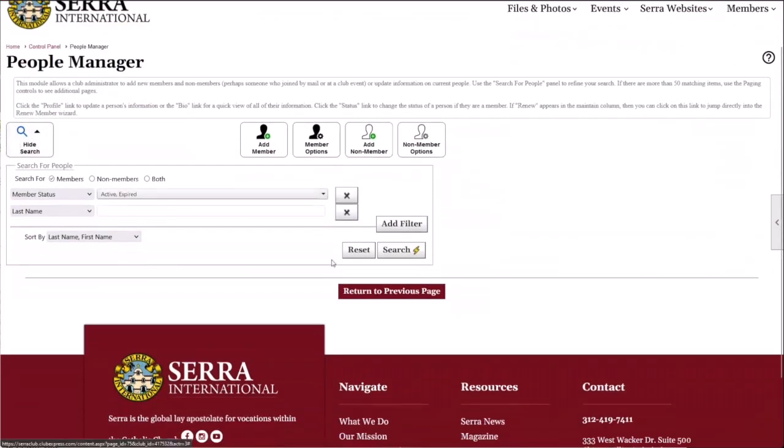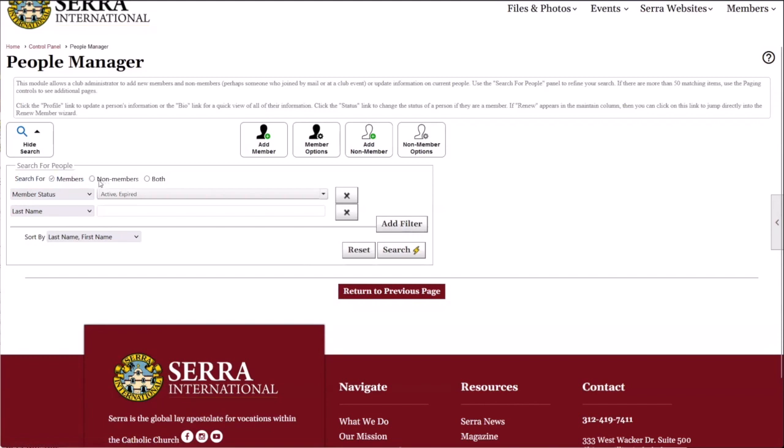the first thing we're going to see is this search box and a handful of buttons over on the right hand side. When it comes to searching for members, you'll notice there's already a filter value set up for you. This is what we call our default search. So our default search is going to be searching for our members.